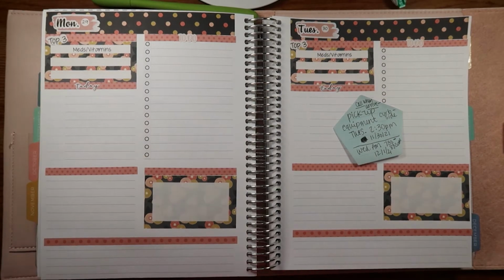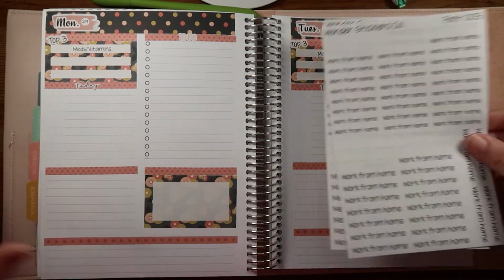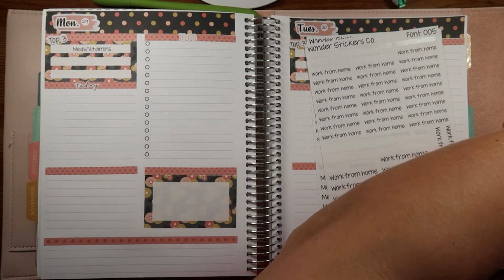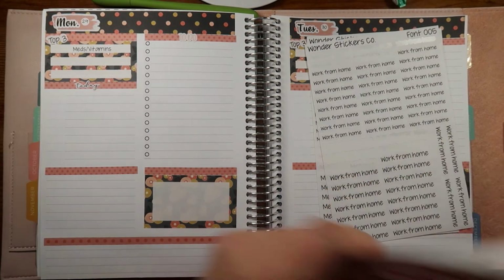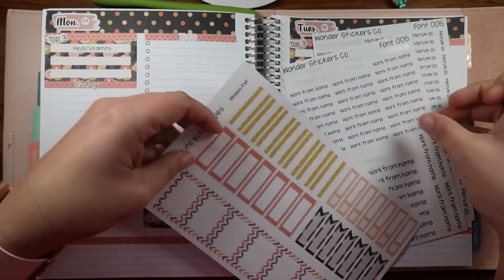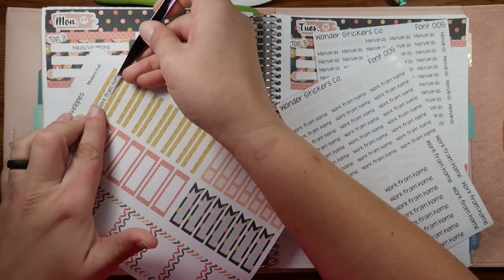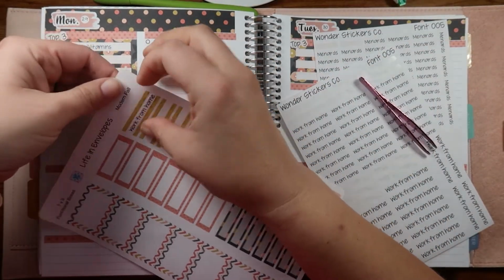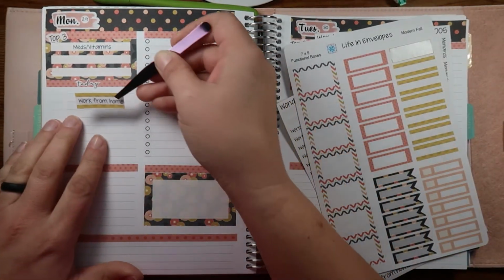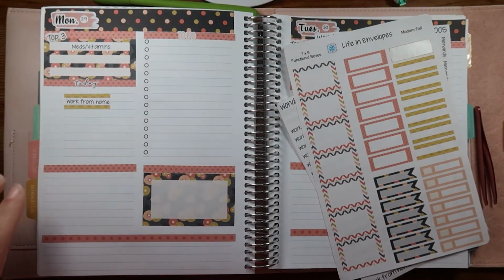All right, so now let's get into the plans, shall we? So Monday is a pretty basic day. We don't have too much going on. I know I have to work from home, so that's kind of boring, but you know, gotta earn that money. So we're just gonna grab one of these little Wonder Sticker Co. labels and put this right here. I love this color. It's like this mustardy yellow color. We're just gonna put this right here. Beautiful.